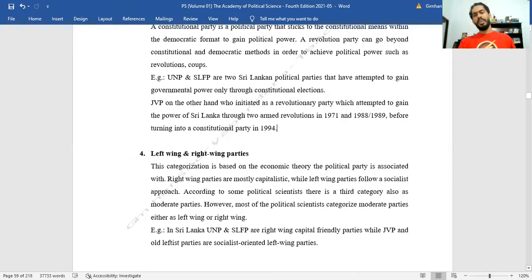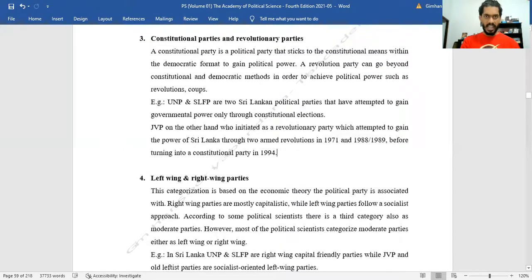Those things are there. So some people say that some parties are moderate, neither left nor right, but other political scientists say no, you are either left or right. It depends on to what extent. Personally, I am a right-wing person, but very much a center right-wing person because I have some leftist ideas as well, not like an extreme capitalist or an extreme liberal. But after all, I'm a right-wing person. Okay.